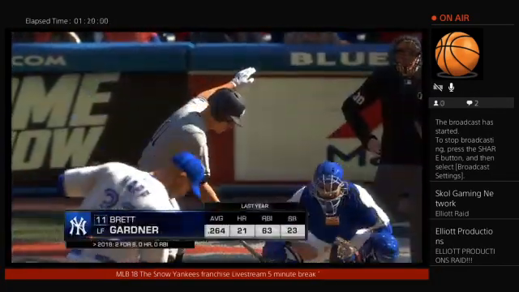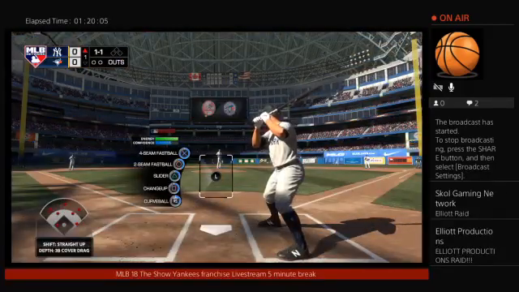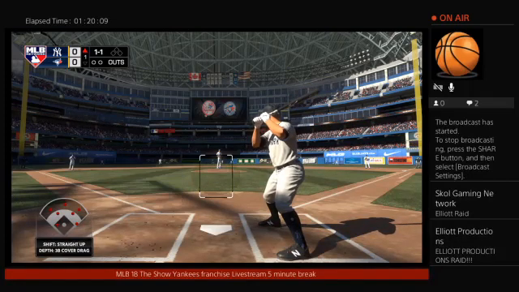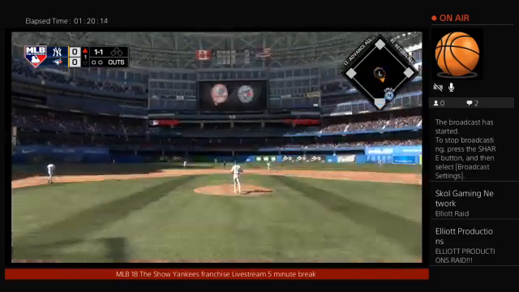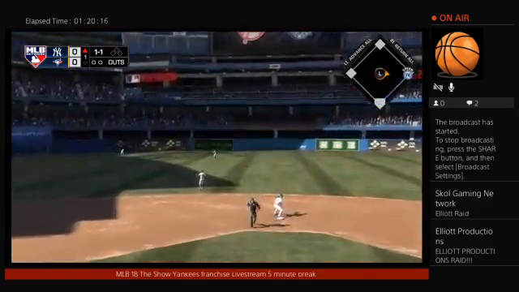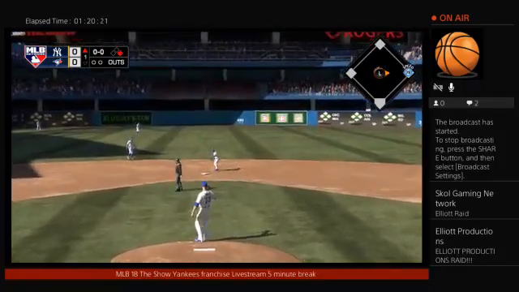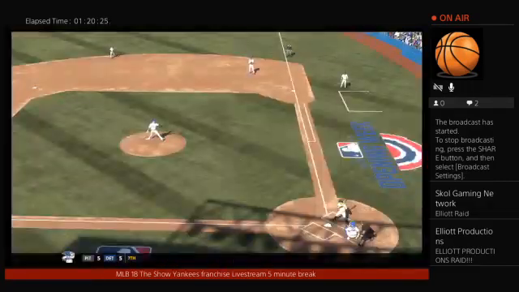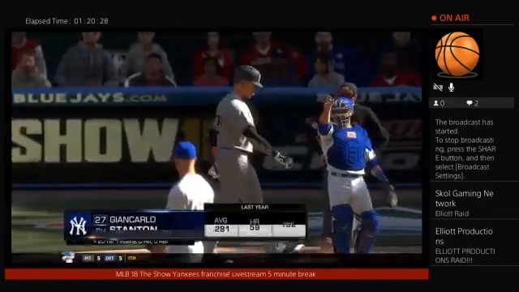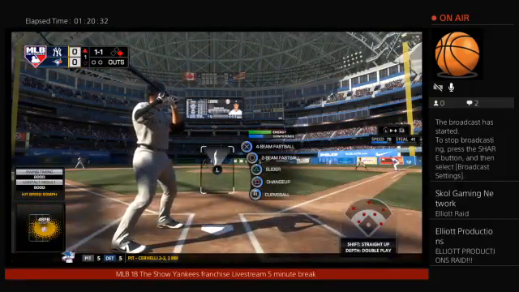Here's Brett Gardner. Brett Gardner's going to lead it off. He is 1-1. A 1-1 count. Here's the pitch. Line drive, and that's a great way to start the game. A leadoff single for Brett Gardner. The Yankees have put their leadoff hitter aboard to start out the inning. Nice piece of hitting right there. Kept his shoulders square, his hands inside the baseball, and was able to fight off a good, nicely executed pitch.